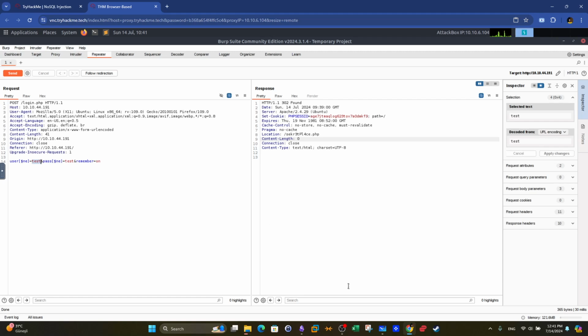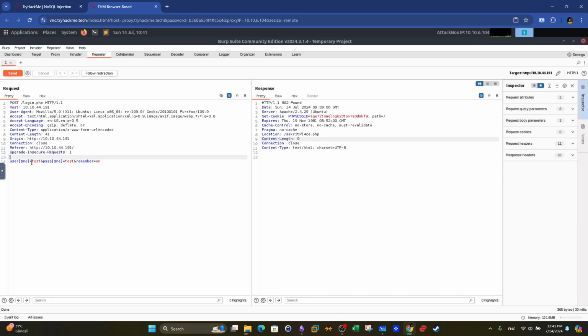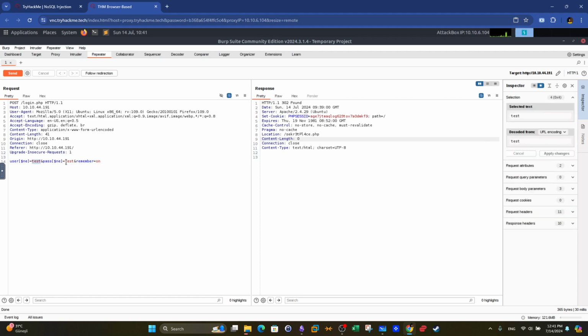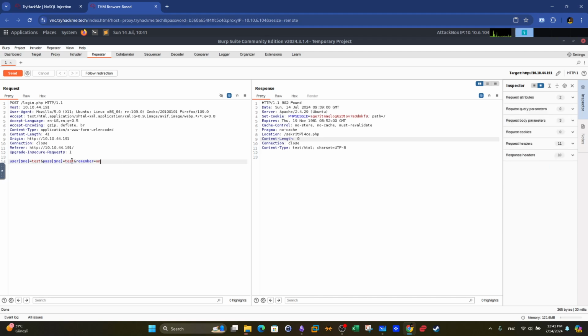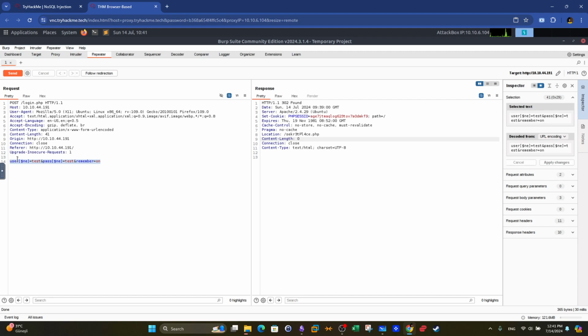Remember that this method only works in returning the first user whose username doesn't equal test or whose password doesn't equal test. It returns only the first user which satisfies the condition here. What about if I want to log in as other users, or if I want to extract records not only for the first user but for other users?